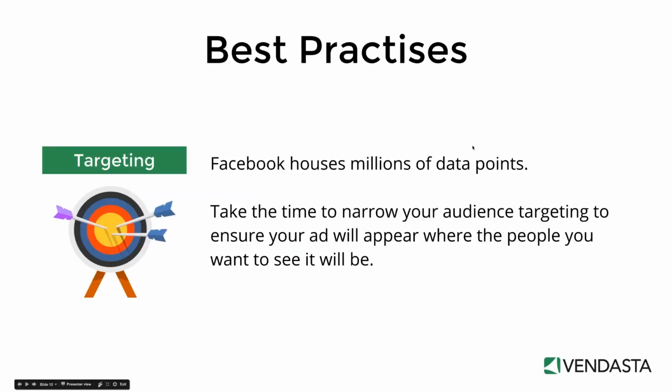Next, be specific, especially on the audience you're targeting. So Facebook houses millions, if not billions, of data points. Take the time to narrow your audience targeting to ensure your ad will appear where the people you want to see it will be. And I'll get to how to do that shortly.